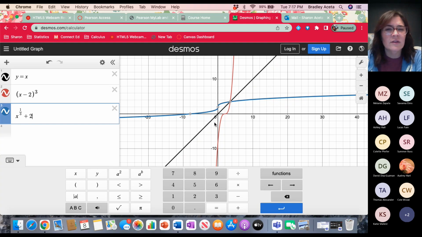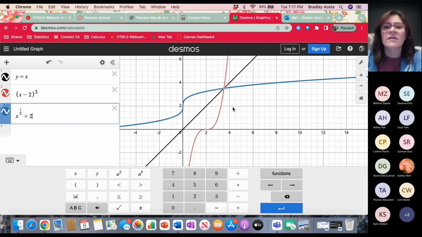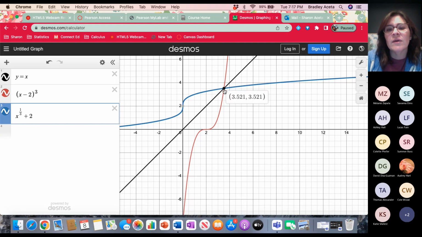And look at that. That looks to me pretty good, actually. Like it is flipping over that black line. If I were to fold, I know it's hard, but think about me taking my computer screen right now and I would fold right along this black line. That would be my fold. This red line would land on top of this blue line. And you can look at some of the points right here also that would help you out.